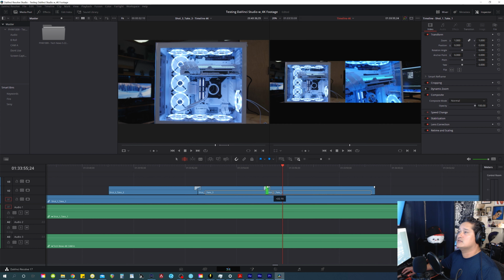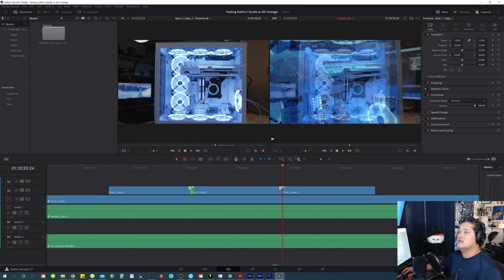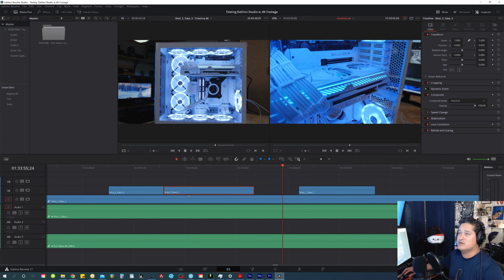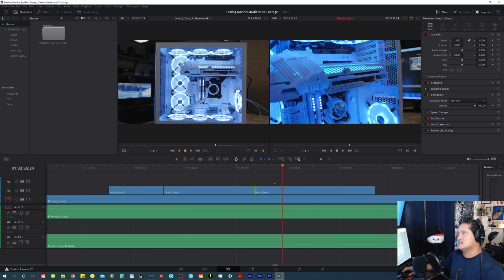And of course, you can adjust your edits here if you want, right? But yeah, that's something I think will be a lot of help if you guys don't know about it. Make sure you know how to use these two tools. They're very helpful, right? If you just use a selection tool, you try to move the clip around, all you're doing is cutting out your clips next to it, and then you have to readjust this stuff, and it's just a waste of time.